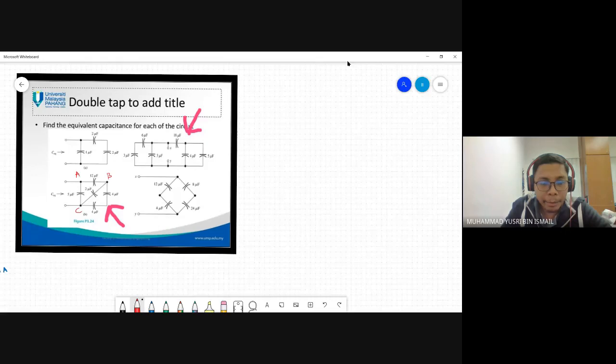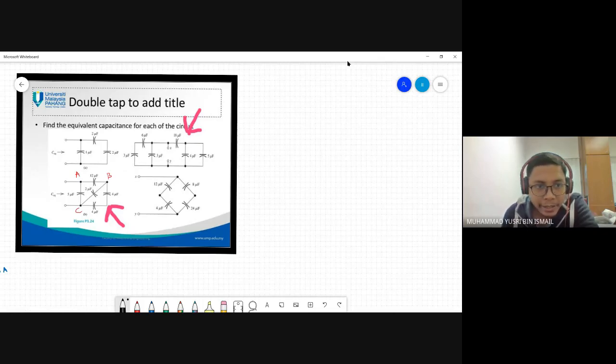Jadi apabila air itu mengalir, dia akan melalui batu dan resistance yang lain. Jadi batu ni kita assume dia sebagai resistance. Dan selain daripada tu, sungai ni ada banyak cabang. Cabang A pergi ke jeram A, cabang B pergi ke jeram B, cabang C pergi ke jeram C. Jadi basically kita boleh gunakan konsep tu untuk kita determine the equivalent capacitance.